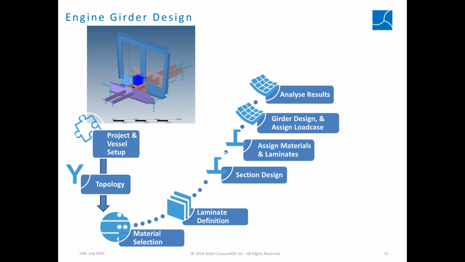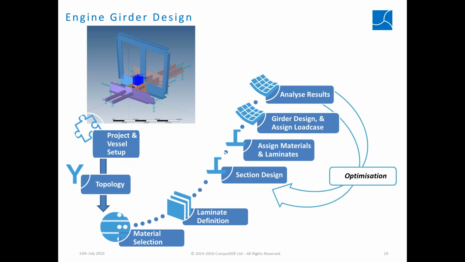So then the optimization loop is something that engineers are quite keen on. You want a very, very optimized and quick loop. So this is where CompoSIDE comes in really handy. Any optimization that you need, you can change your materials, laminates, or your section, and then that will automatically update downstream where you can analyze your section or your 3D grillage automatically just by bringing in the new data and clicking calculate. It's very quick to send away a result to our server, usually about 10 to 15 seconds, and then you get your results.